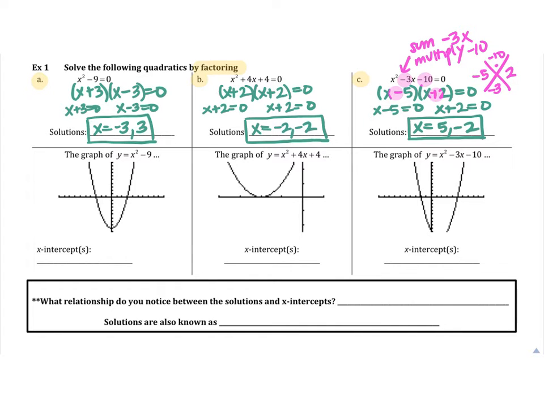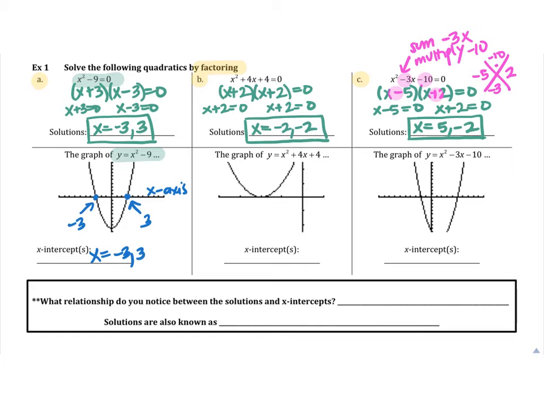Here's the big idea of the lesson that I want you to focus on. I took x squared minus 9, this function, and I graphed it. Now the big idea is, when I graph it, I want you to take note of what you notice at the x-intercepts. My x-intercepts are where it crosses the x-axis, which is right here. I would assume when you look at those, we have a 3 and a -3. So my x-intercepts are -3 and 3. And I hope you're recognizing a pattern.